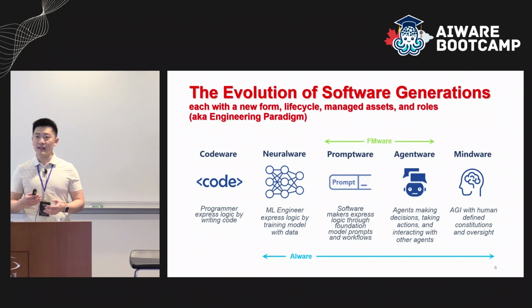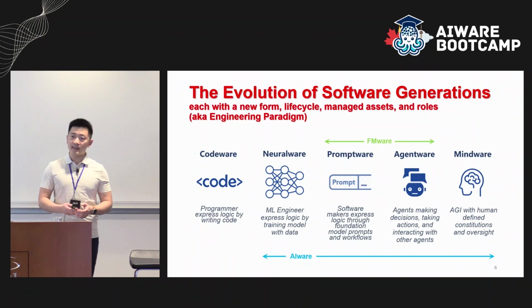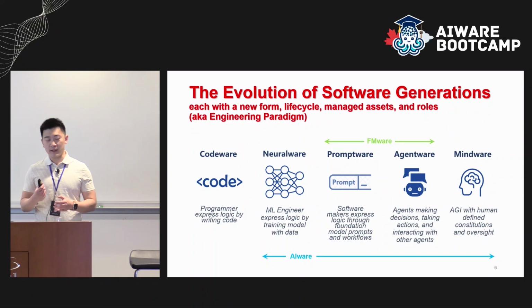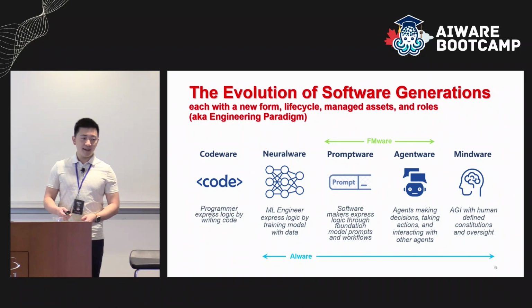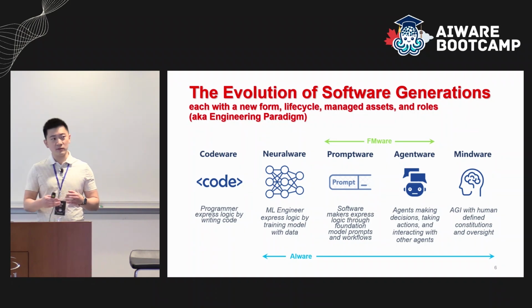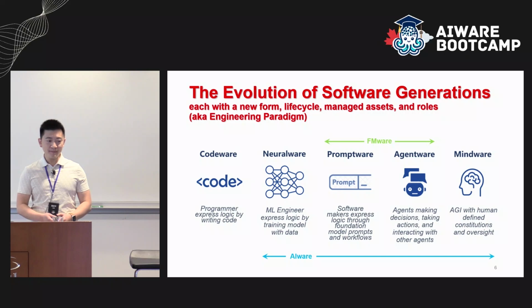Also, then you will have new processes and new paradigms like ML ops and new cycles of development with new types of assets like models and data. And then we go into promptware, where we integrate a basic large foundation model into the application through simple prompting. And then again, it's the same thing, right? We're seeing new roles like prompt engineers. And then we're also seeing new assets like prompts and agents be introduced into your software development lifecycle. And then you're going to agentware, same thing, right? So there will be new roles and new processes, and then we have mindware.